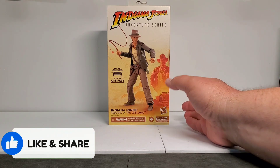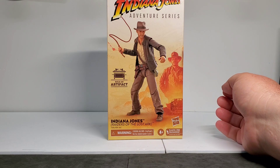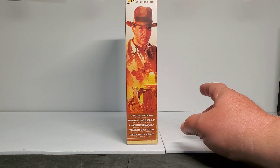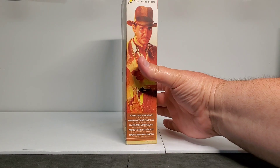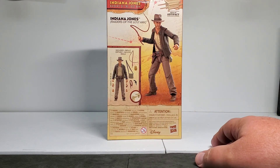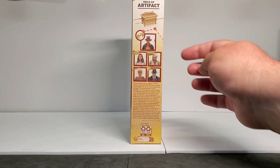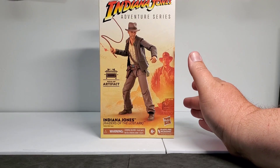Before we start the unboxing, let's take a closer look at the box. Here in the front, we have some really nice artwork — the Indiana Jones logo and the figure. I love the colors of the box, it looks really cool. The side art is really nice looking. You've got Indy grabbing the idol on horseback, jumping on that truck, and holding the ark. In the back, we have more pictures of Indy with the accessories included, along with the build-a-ark items. The background kind of looks like the map scenes from the movie, which is really cool. And on this side, it shows the figures from the wave and what parts come with each figure to build your ark.